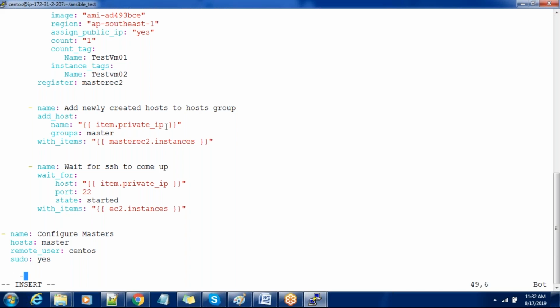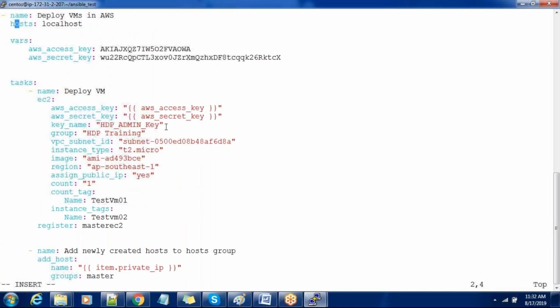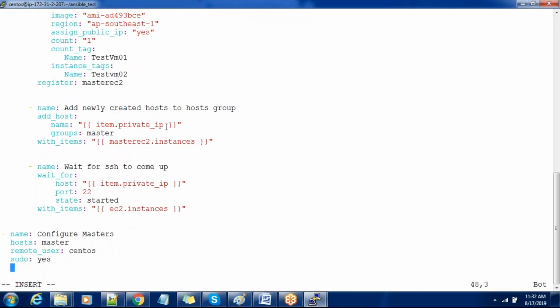Okay, so the same way as we have defined here: name, hosts, and then tasks also in the same line, sudo, and tasks.